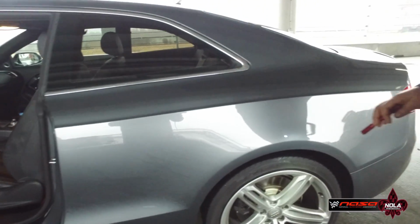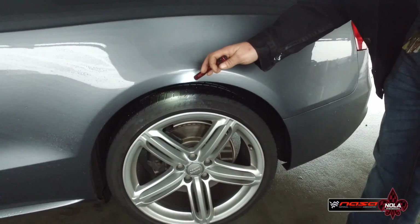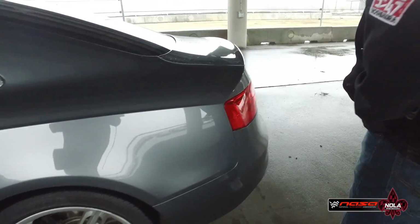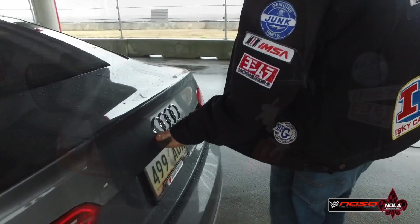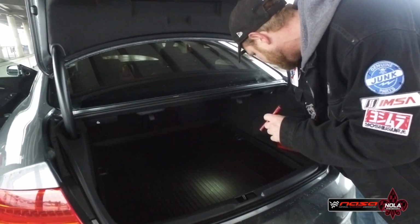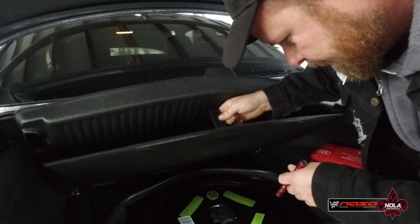As we move to the back, we're going to check the rear tires, brakes, etc., just like we did with the front. We're going to check the lug torque and make sure that everything's okay. We're going to look for any loose items in the trunk, like this first aid kit. We're also going to check the battery, make sure that the battery is tied down.